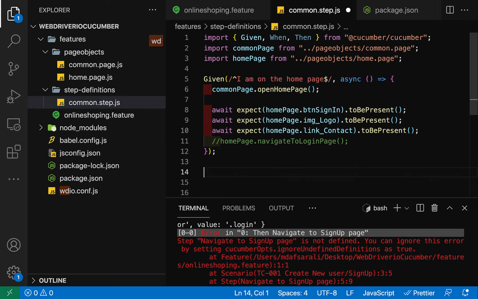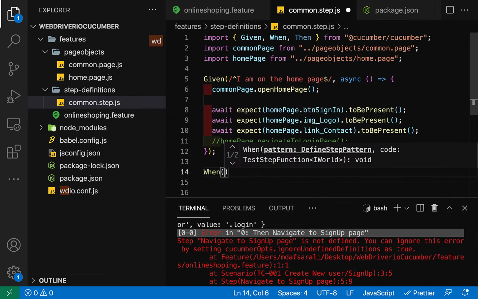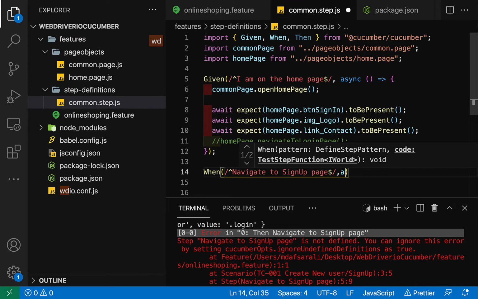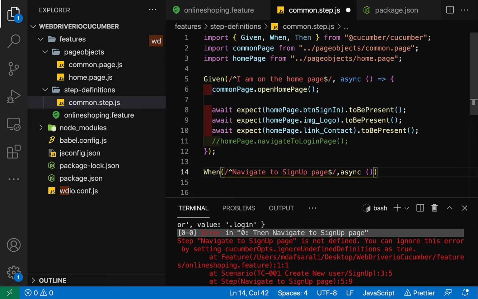Given, maybe I can say when, yeah, like this. All right, then dollar, you need to write like this, and it should be in async mode, and within the fat arrow.